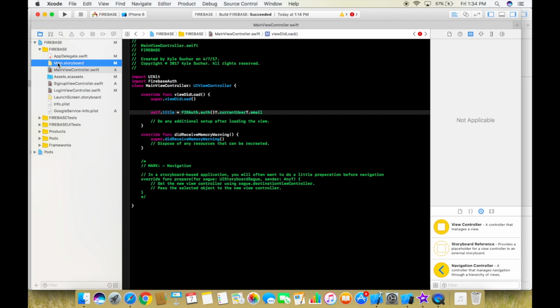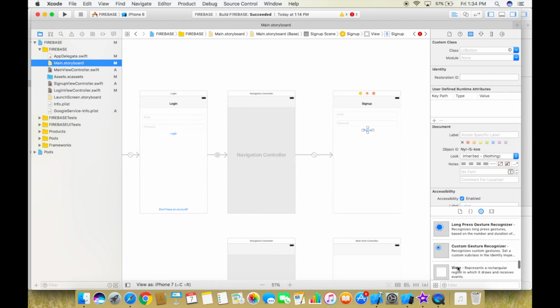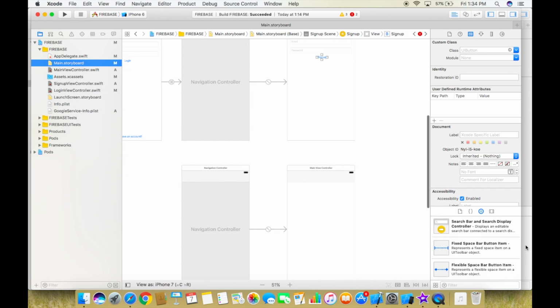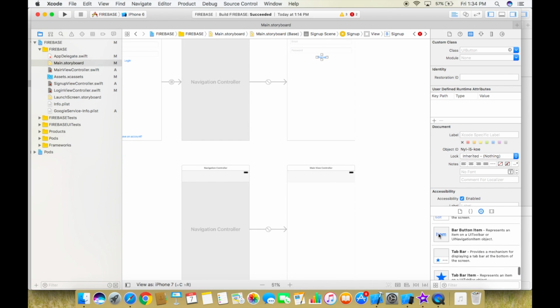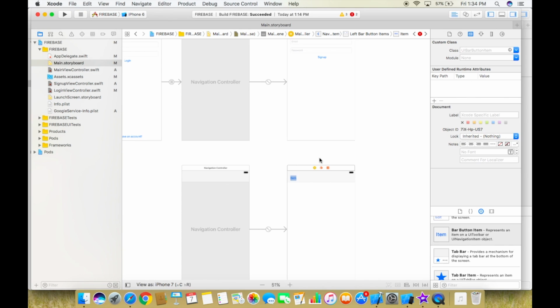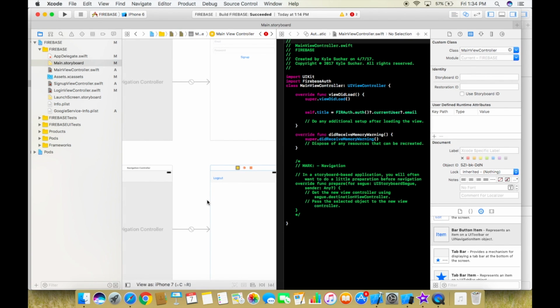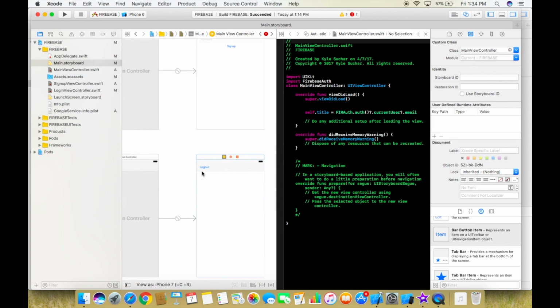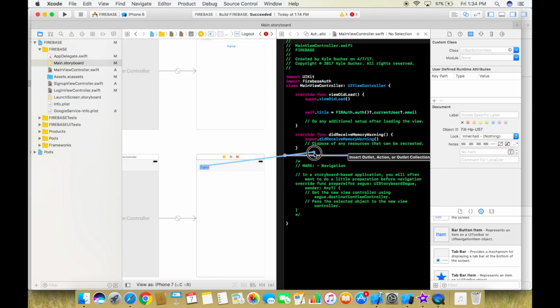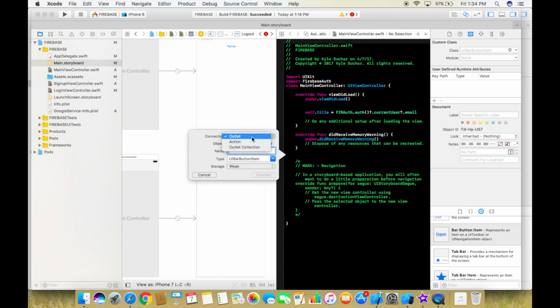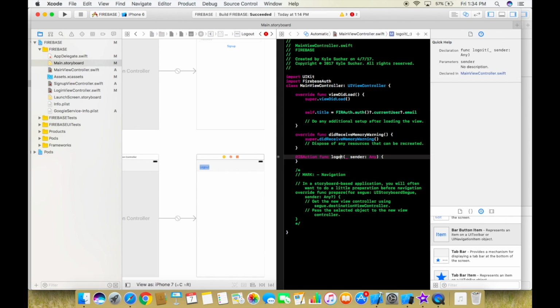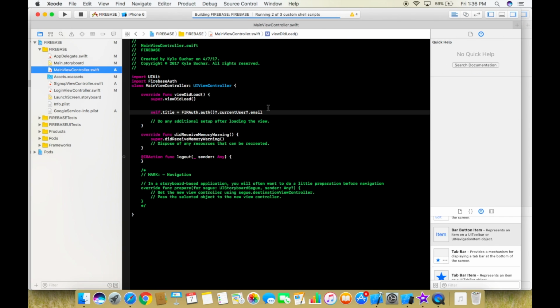So let's actually go into our main.storyboard, and we'll drag in a bar button item. And we'll just say log out, and then click on that, open the assistant editor, and we'll create an action called log out, like that, in ViewController.swift.